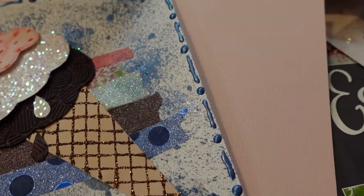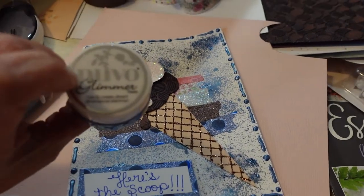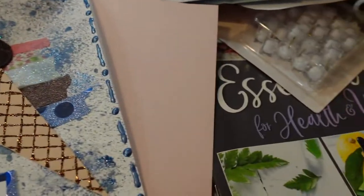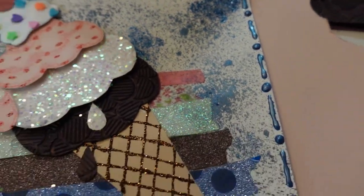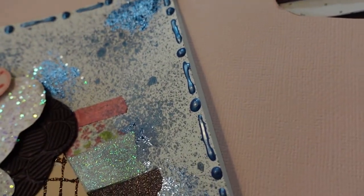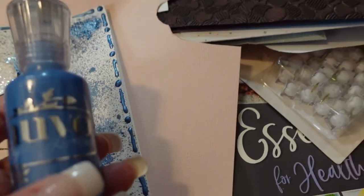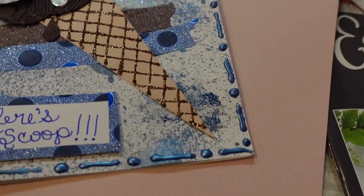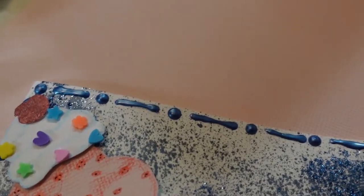But then I also took some of this Nuvo Glimmer Paste here, and I did some spots with it. Like, if I can get it in the frame, you can see one there. There's some in different spots on here. Then I took Nuvo Crystal Drops and I did the border with that. Sorry, my desk has a lot of stuff on it, and so I'm trying to do this in a very narrow spot.